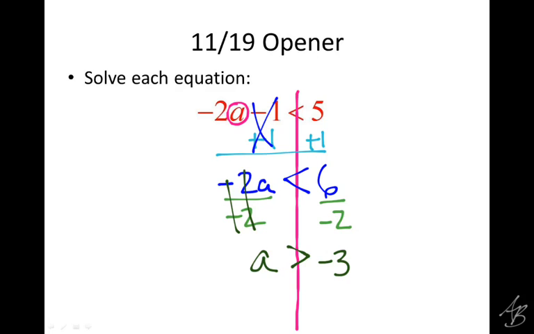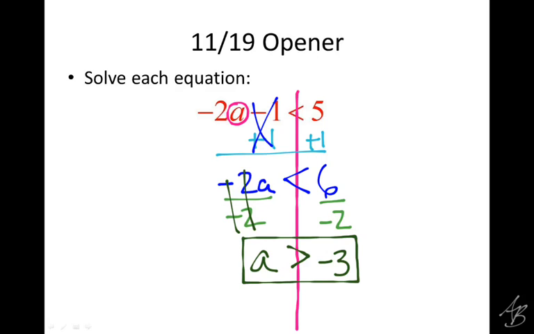If we divide by a negative, it changes negatives to positives and positives to negatives. What else would do that? Besides dividing by a negative. Multiplying by a negative. So if you ever have to multiply by a negative number, it would do the same thing. All right, so our answer here is going to be A is greater than -3, not A is less than -3.